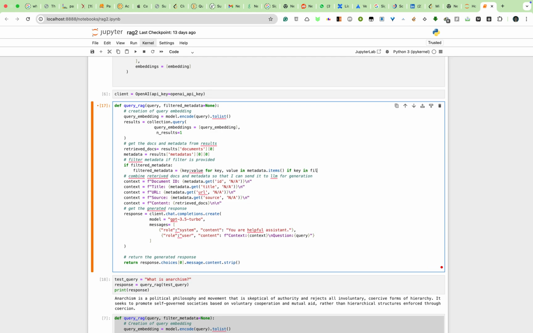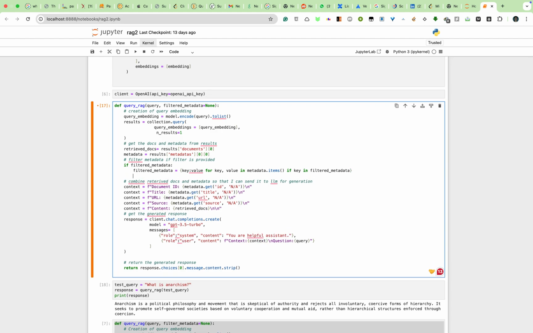So I get my filter metadata and I can add it to my context. So my context would be this filtered metadata.